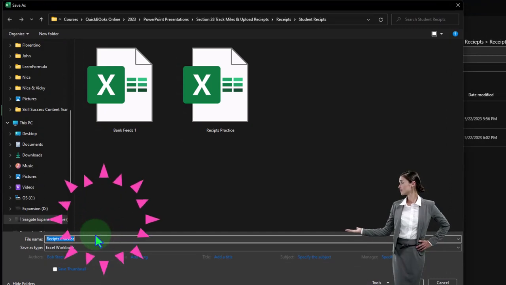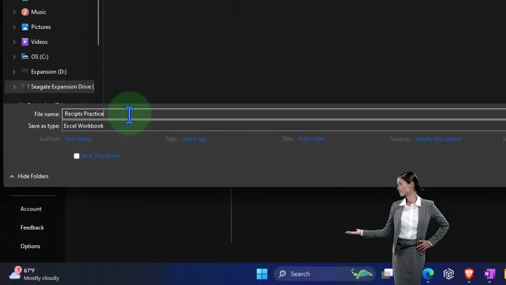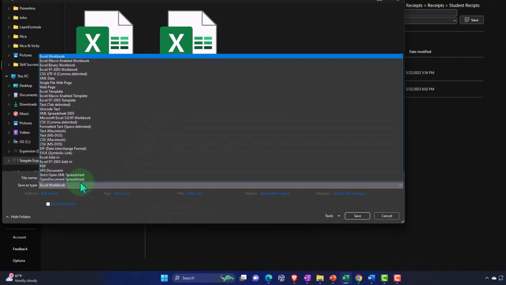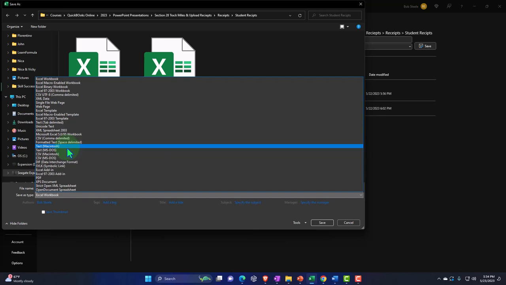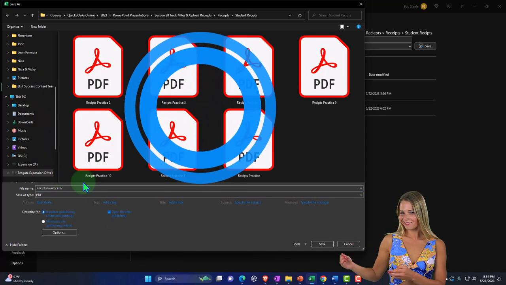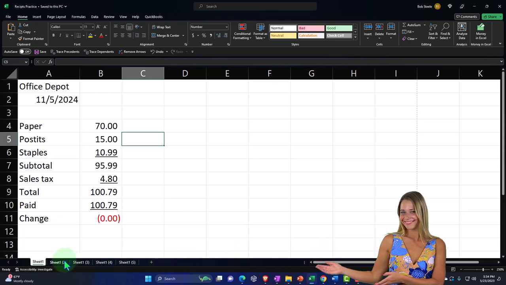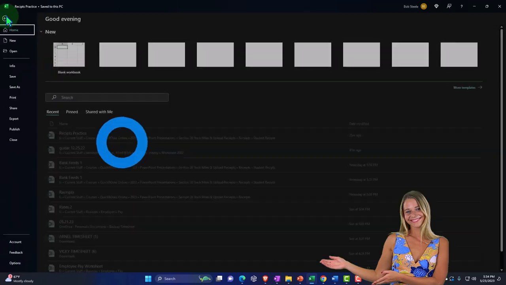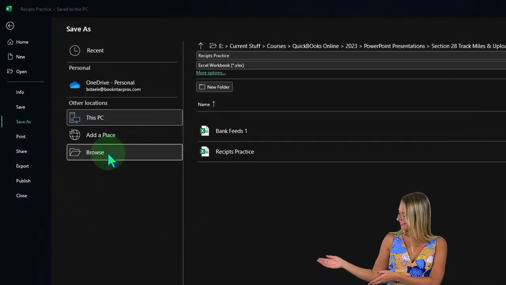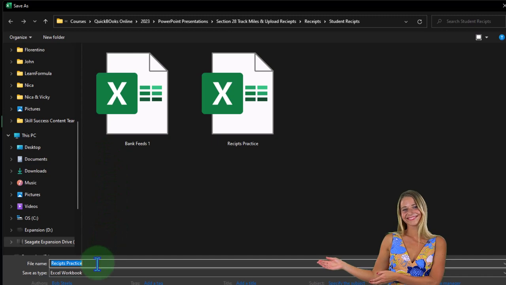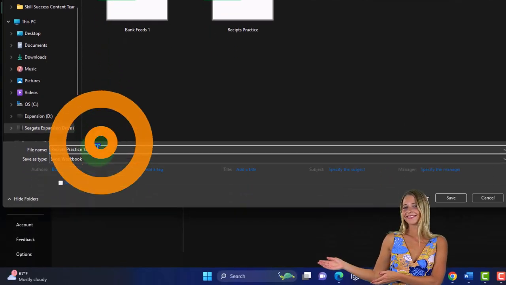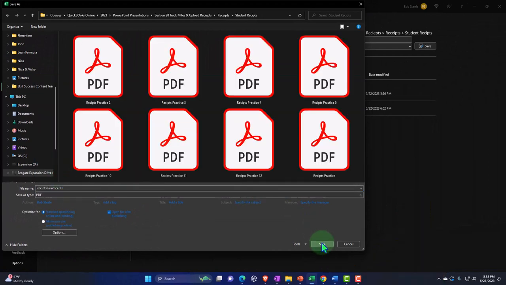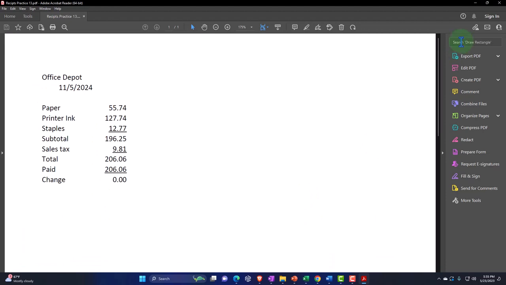And I'm going to say this is going to be receipts. Let's make it 12. And then I'm going to say this is a PDF file. I'm just going to save it as a PDF for example purposes. Receipts 12. Let's do the same thing to the second one. Again, file, save as, browse, and receipts 12 or 13 this time. It's going to save it as a PDF, PDF, please. And so there it is.